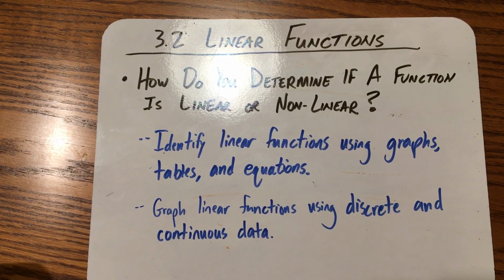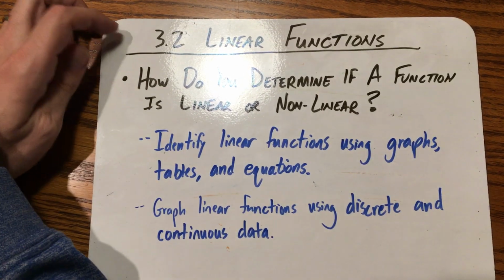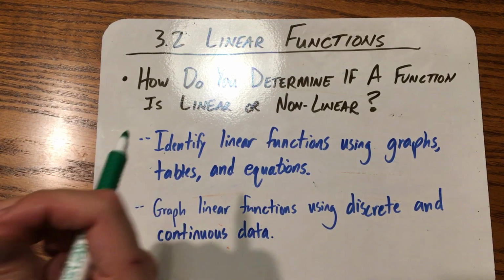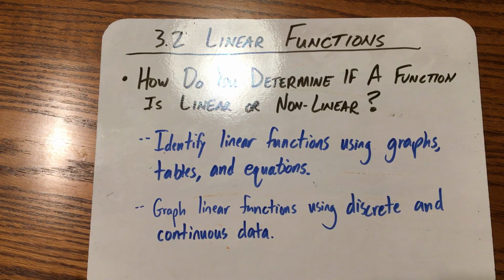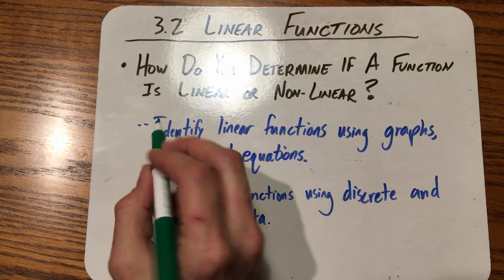Here's going to be our general objectives, what we're going to be trying to do today, the questions we're going to be asking ourselves. How can we determine if a function is linear or non-linear? That's going to be a key distinction we want to hopefully get pretty good at. How can we tell if something is linear or non-linear? And then some objectives, what we're going to try to accomplish.